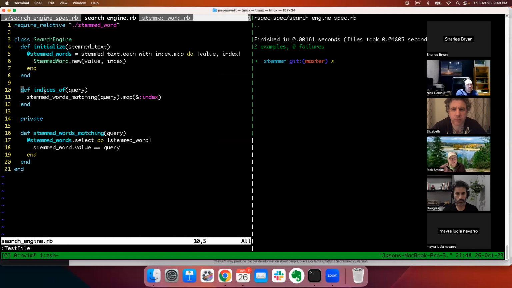And then how's indices of defined? Well, we take the stemmed words that match the query, and then we map the index. That makes enough sense. And then if we're curious how stemmed words matching is defined, we take all the stemmed words and we select the ones whose value matches the query.